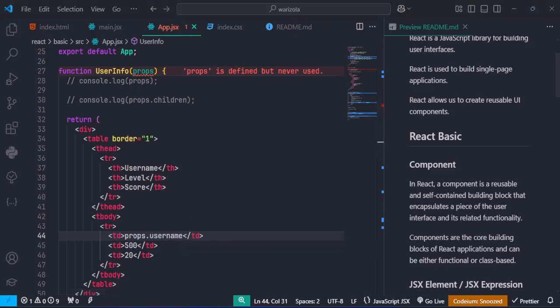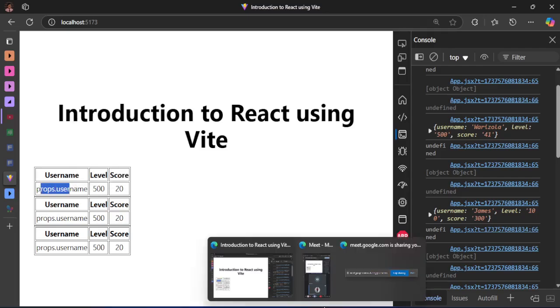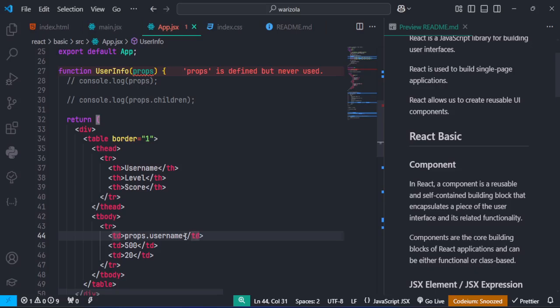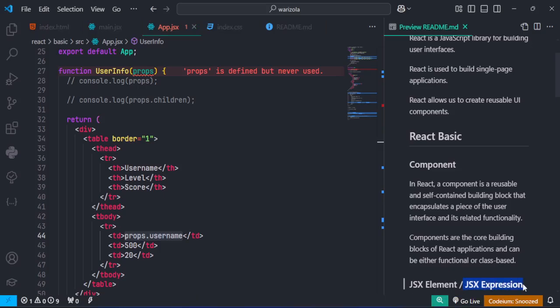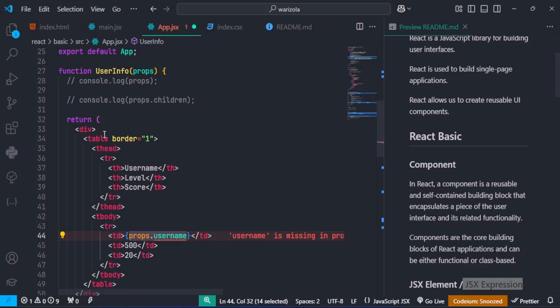Because if you go to the page, the way you type it, that's the same way it's going to show on the screen. I told you last time, anytime you want this thing to interpret it as JavaScript code for you, you have to use a JSX expression. And you know a JSX expression is anything that you put inside curly braces. So inside your JSX element, if you want to use JavaScript, you have to put it inside curly braces so that it can interpret it as JavaScript for you. Once you enter the element, anything you type, it will assume it's just normal text. The way you type it, that's the same way it will send it to the browser.